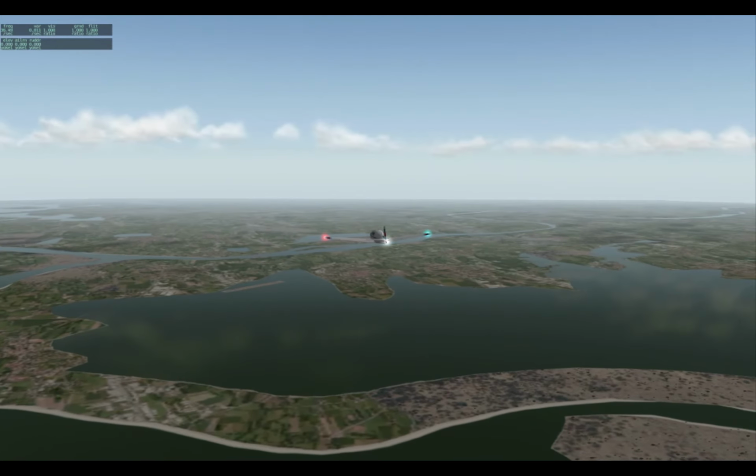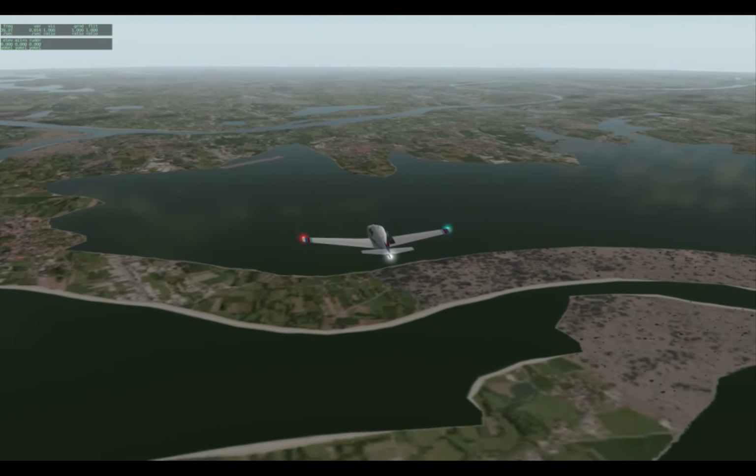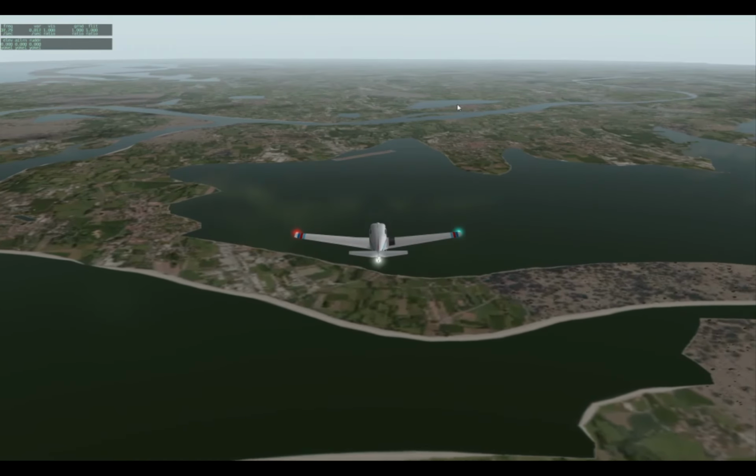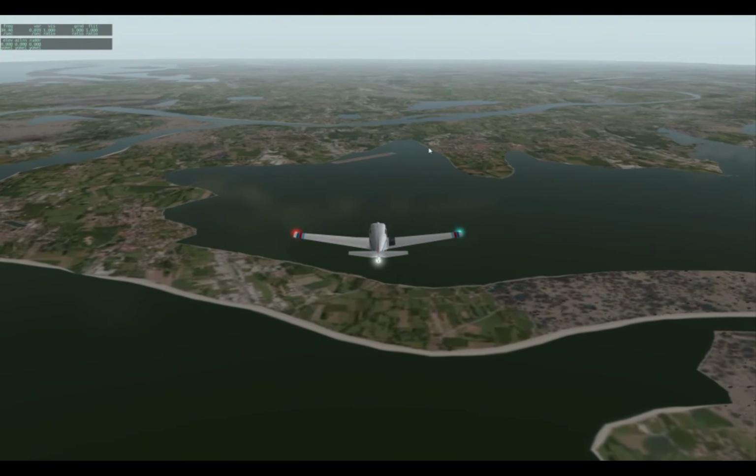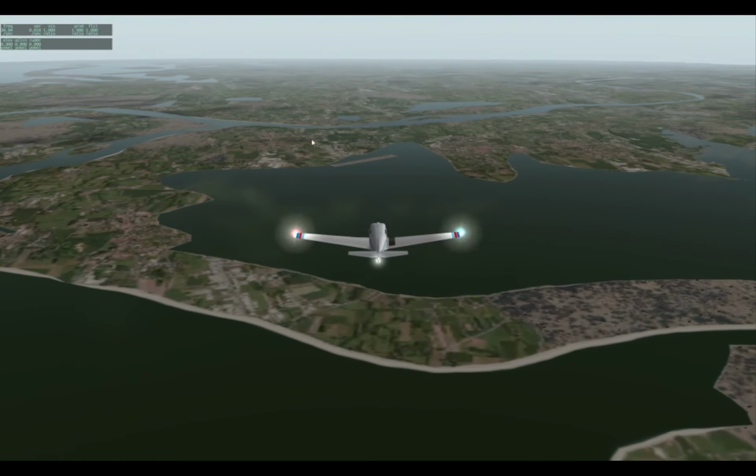See it a little bit better now. That is Surat Airport right there.